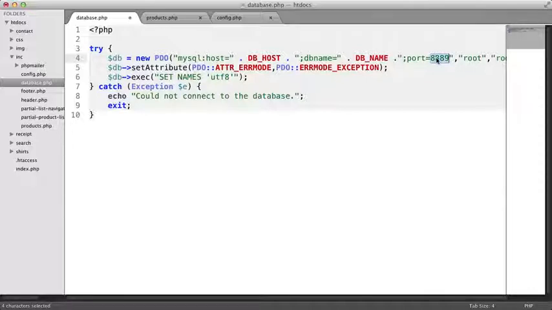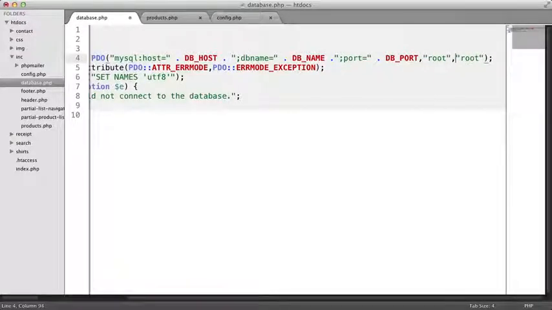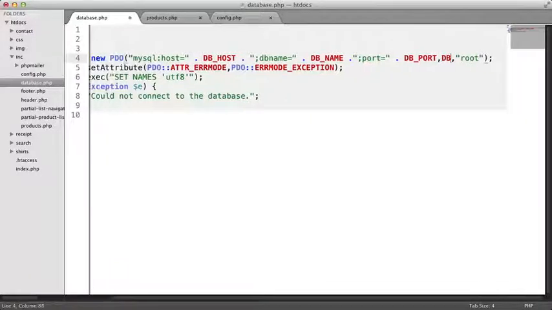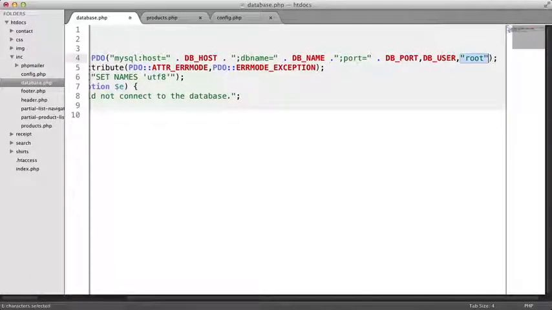I'll replace the port number here with DB port. I'll replace root here with DB user. And I'll replace root here with DB pass.